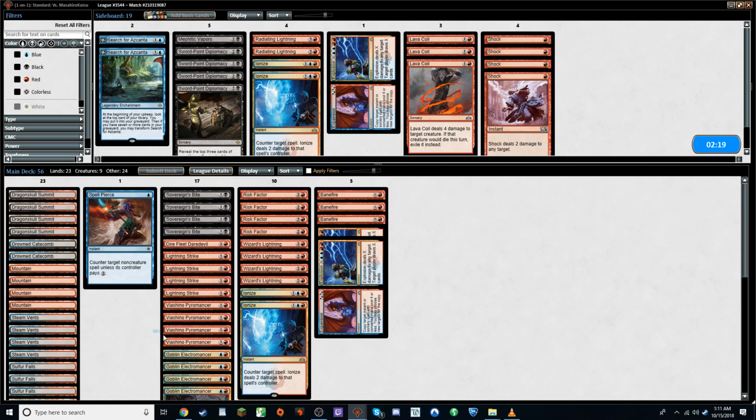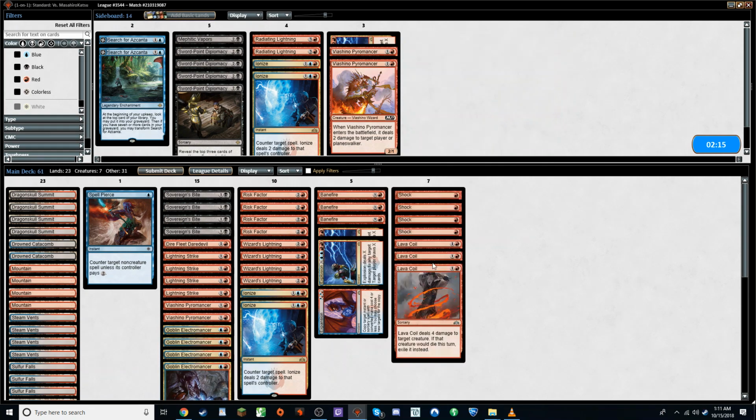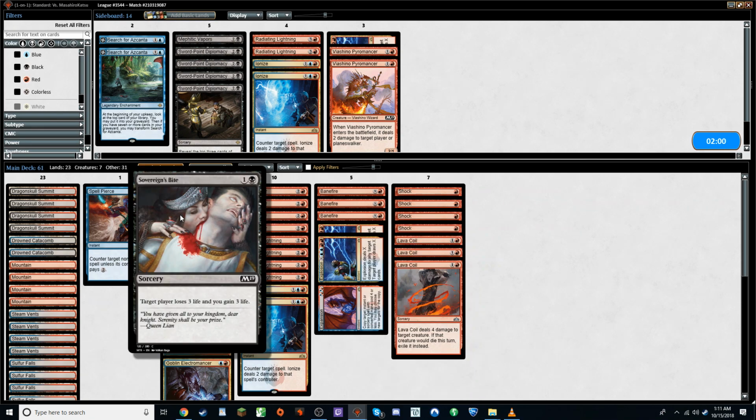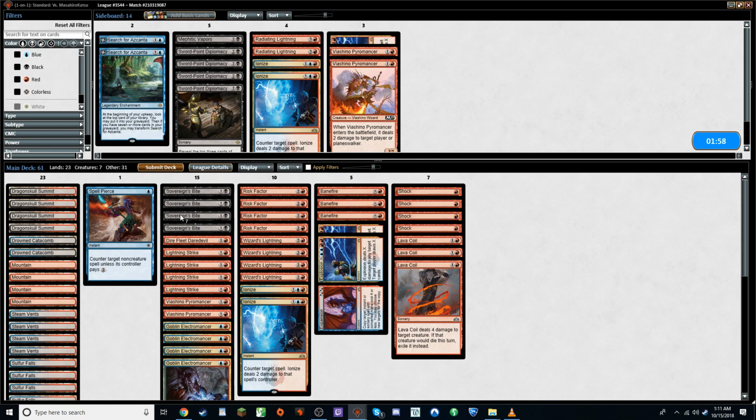Here I like the Pyromancers a little less. We can consider cutting those 2. Do something like this. Maybe trim one of the shocks, or the lava coils, or even a Sovereign's Bite at this point. Now that we're more of a control deck, we don't want a card that just does nothing but direct damage.